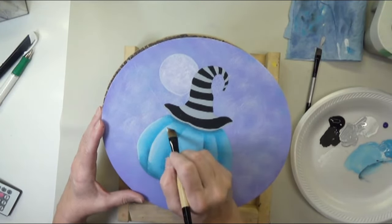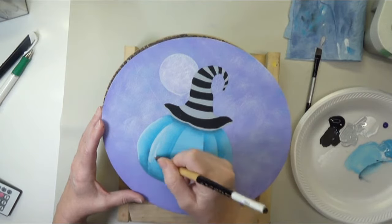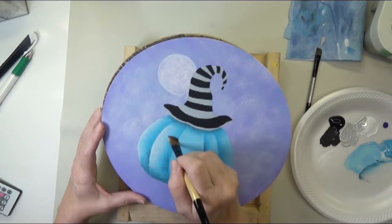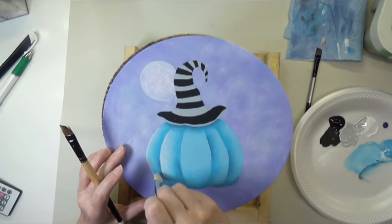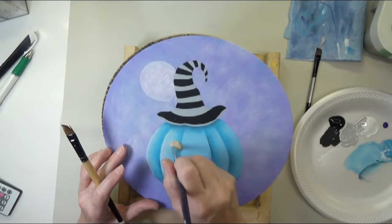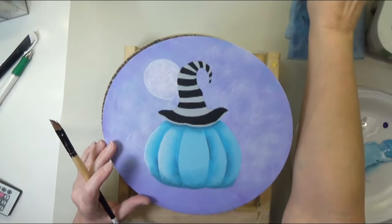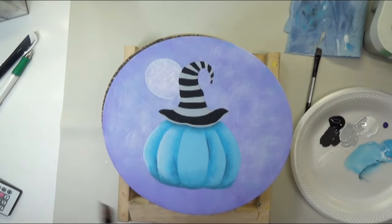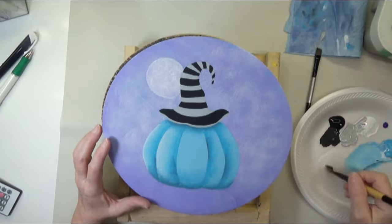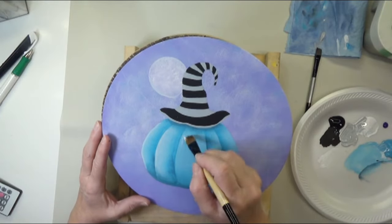Okay, I'm gonna kind of walk that over just a little bit into that water that I laid down with the water edge of my brush, and then take my mop brush. I'm gonna very lightly tap through that. That's gonna soften that and diffuse it. And that section there, I could have softened a little bit better. So when I do my second in there, we will do that.